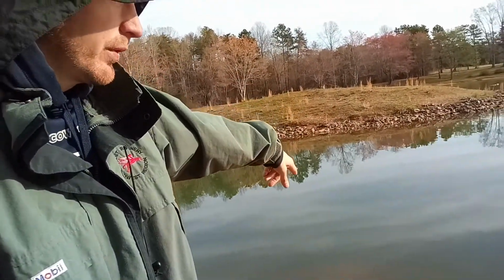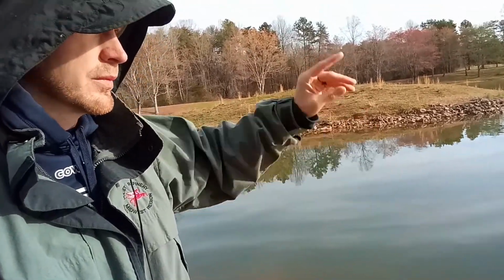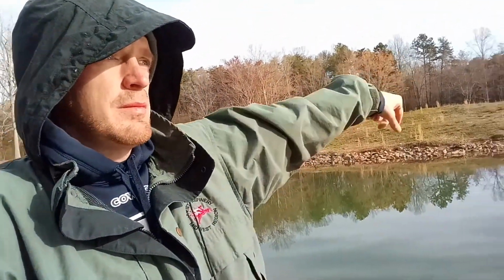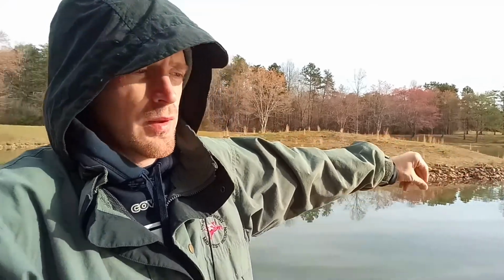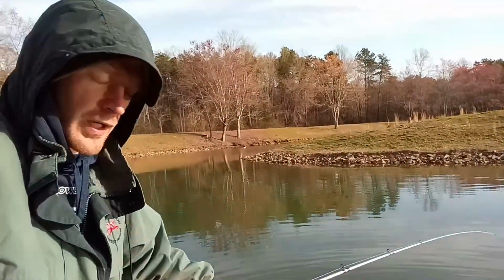This water is crystal clear. That's why I come here. It's about the only time of year you can really get these fish shallow enough to catch them. This water is real deep. But they're spawning. Hopefully I get some underwater footage. Should be able to catch some fish. My PB came out of this lake a long time ago, but maybe we can find a big female. I'm gonna try to get some underwater footage, get some cool videos.